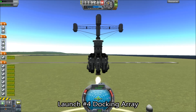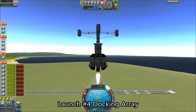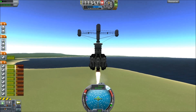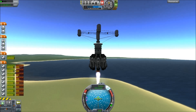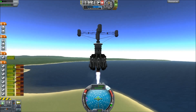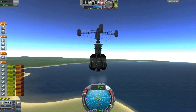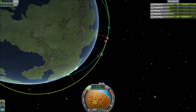Launch four is going to be the docking array, where we'll hook all the large spacecraft onto it. It's essentially a large coat hanger where you can hang spacecraft and pick which one you're going to fly for the day based on what's in fashion. It's going to be essential — it's entirely structural.